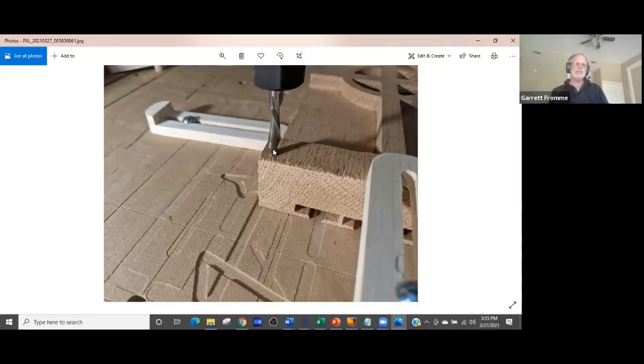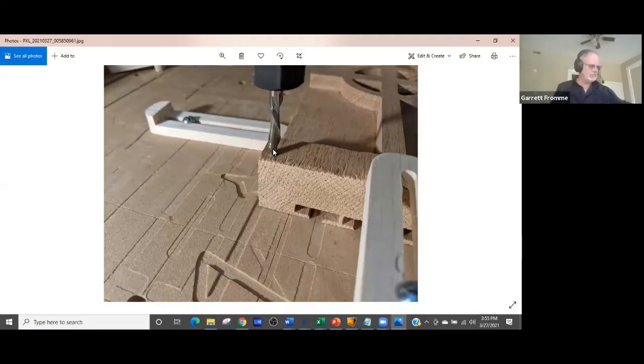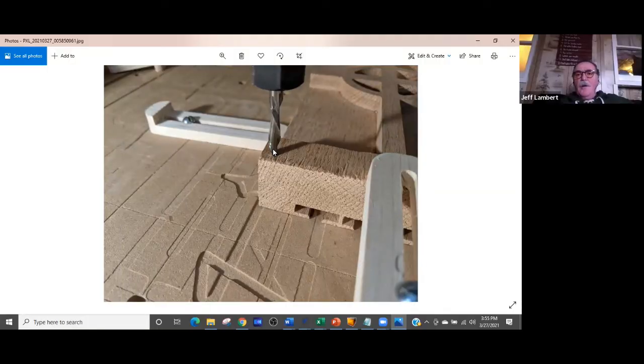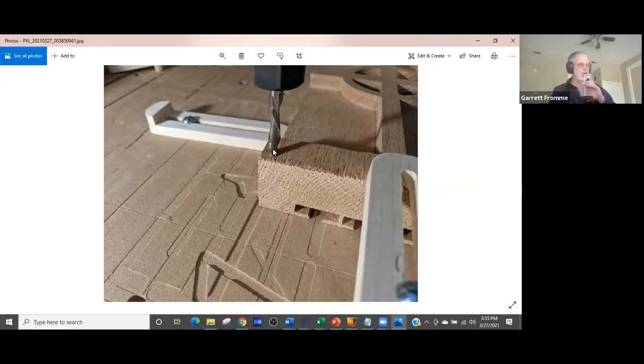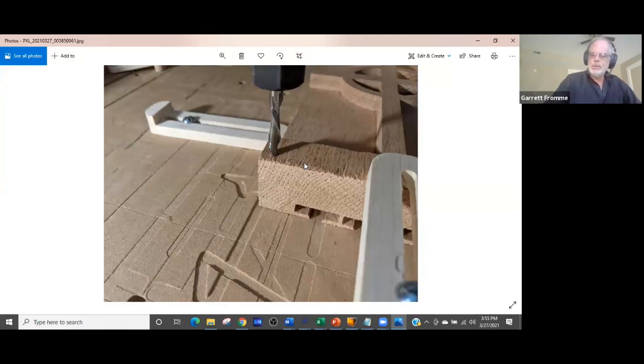So the way to set that, what bit were you having trouble with that on? It's an 1/8 inch end mill. Okay. What machine do you have? The E4. Okay. And where were you set? Okay. So you probably just didn't set your zero right. Right. I'm thinking that that's what I missed on it. Okay. So, yeah.